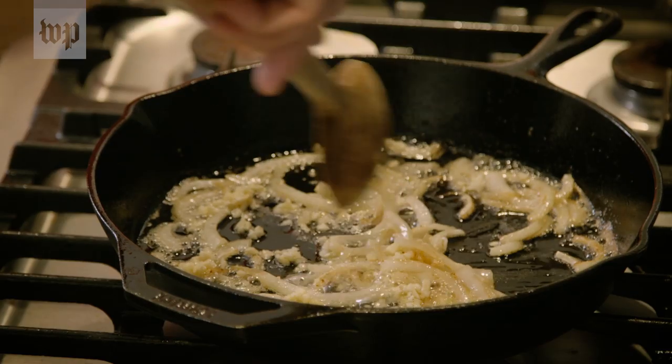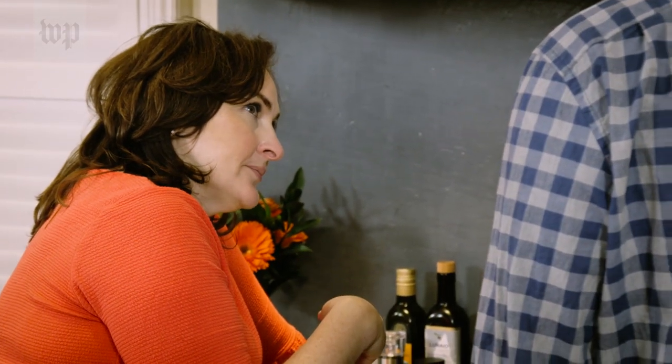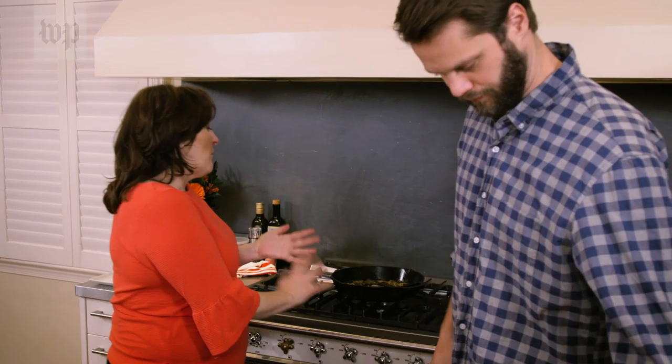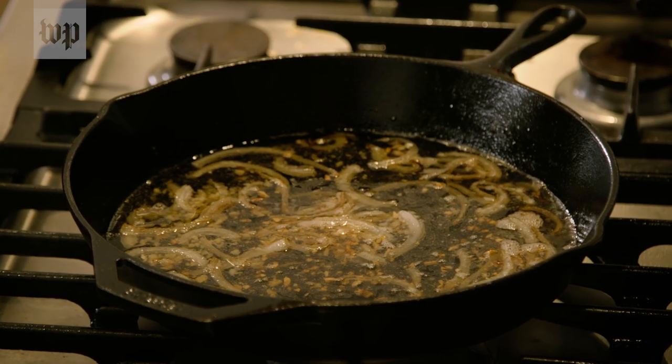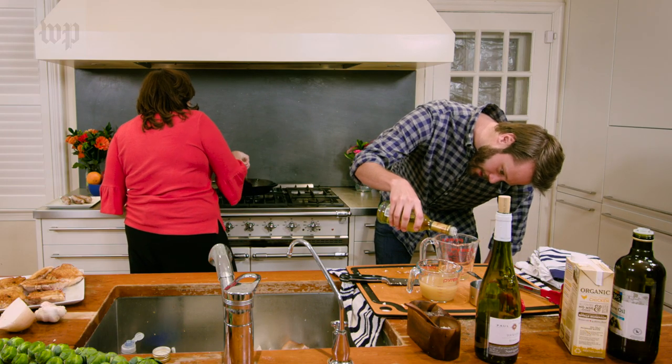Do you see how there are little brown bits on the bottom of the pan? The wine will get them off the bottom of the pan and add them into the sauce. Oh, cool. Perfect. We're going to reduce that wine by about half just to get it concentrated. And while that's going on, you can measure out a half a cup of white wine vinegar.